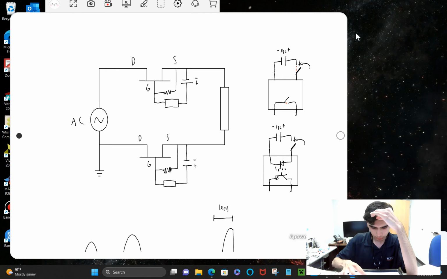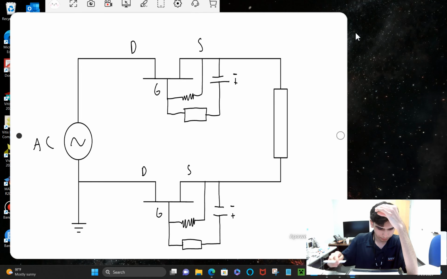So now let's go over some hazards. When you plug in your AC source, it's important that when you measure with your oscilloscope, your oscilloscope is floating, like it's differential.